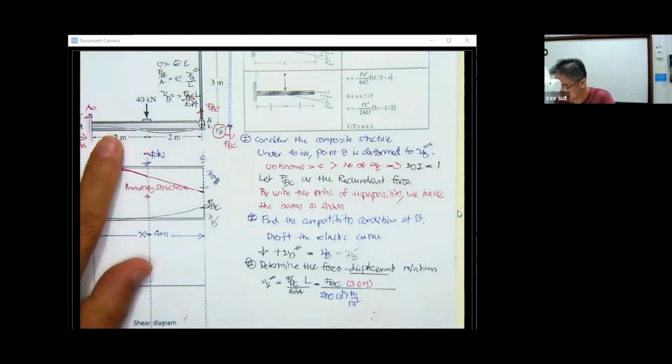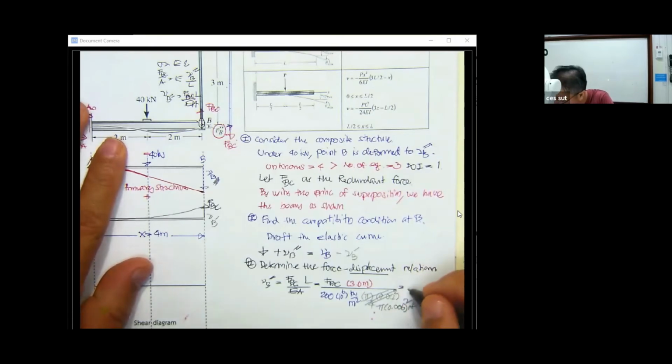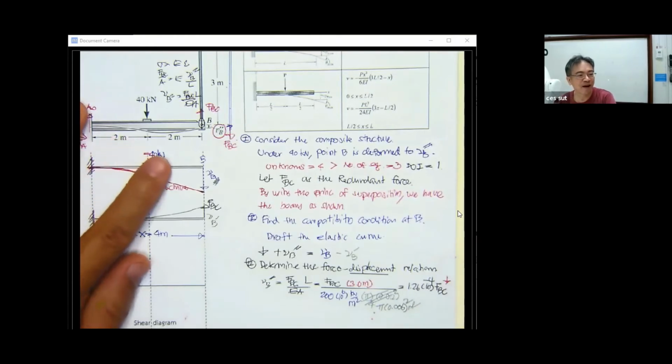is going to be pi. Let's say, just put this one, pi, and 12 millimeter, 0.012 squared, okay, divided by 4. You may use just pi r squared. Pi r squared is going to be easier. Okay, just use this one for pi and 0.006 squared. Okay, this is going to be in the unit of meter squared. When you put this one together, you will get this one equal to 1.26 times 10 to the minus 4 F sub BC, and this one is going to go downward. Okay, this is the first one of F sub BC.